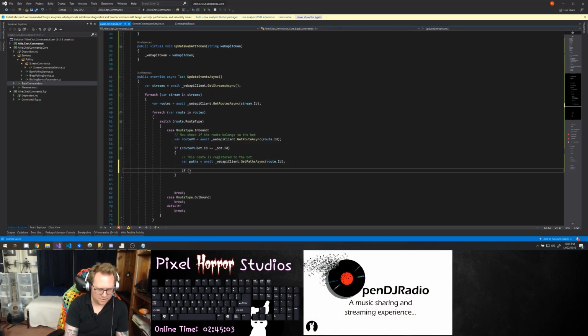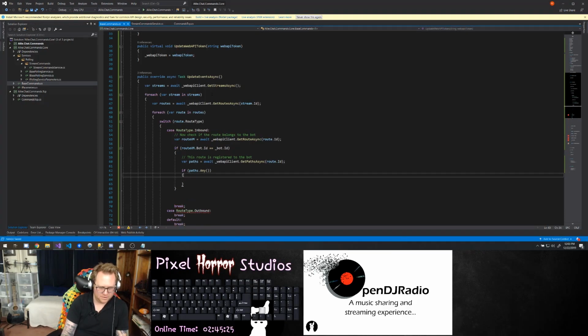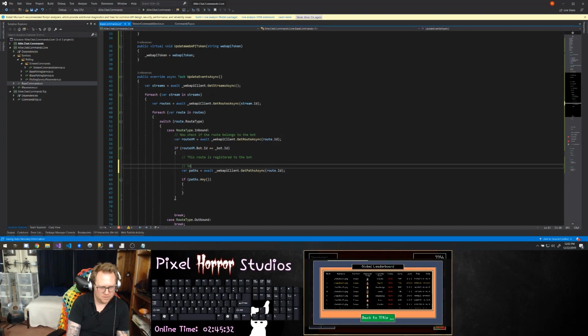And so now if there are paths.any, so like any inbound paths, then we can do a verify we have at least one path registered.